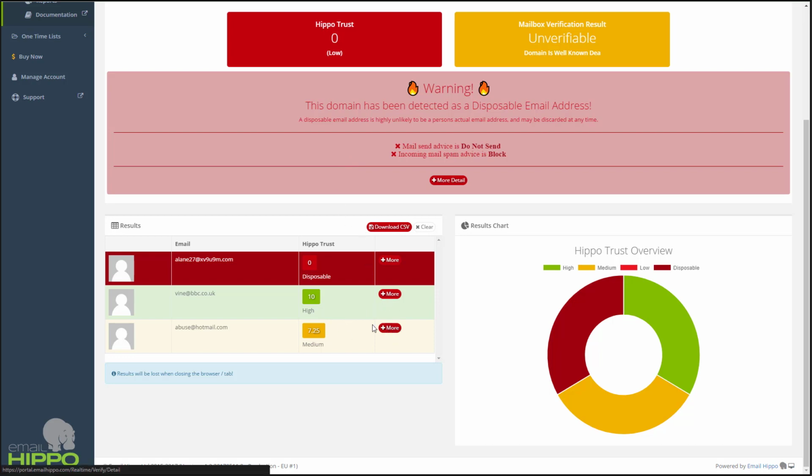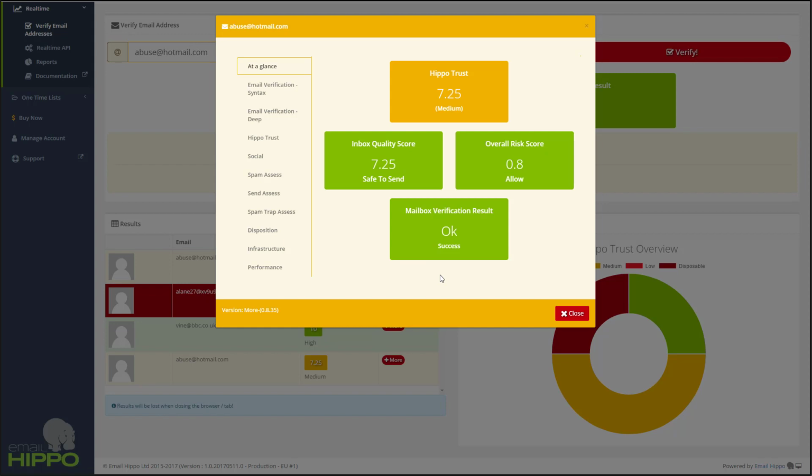So the first one is the Hotmail address, and just go through some of these results here. So the information that you would be used to seeing if you used our products and services before, or some of our competitors, is the mailbox verification result, and this typically comes back as 2 status. The first status, which will say OK, bad, or we don't know, and then the second status explains the reasons behind that primary assessment. In version 3, we've added some more information.